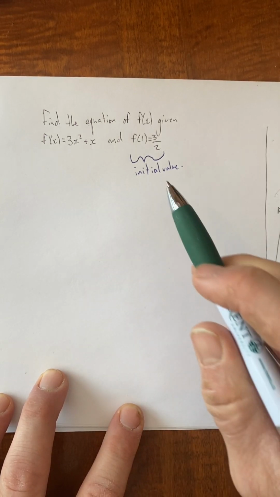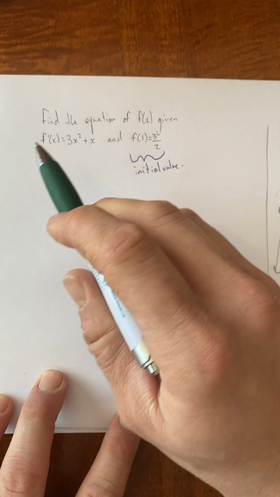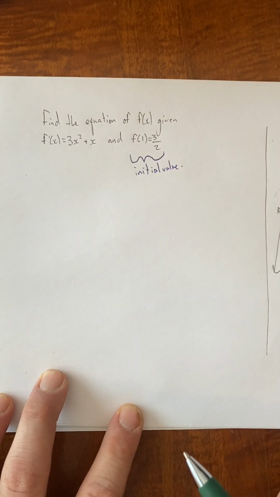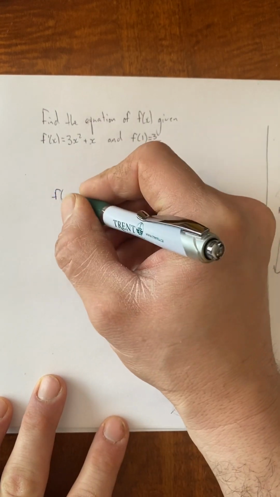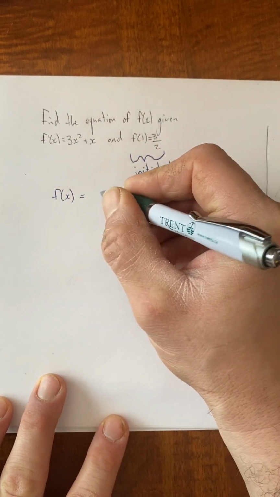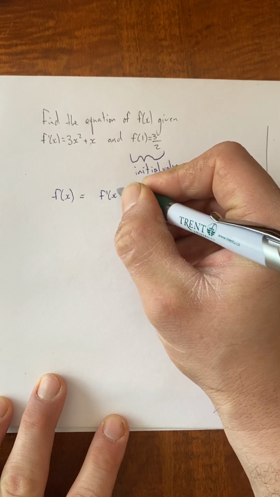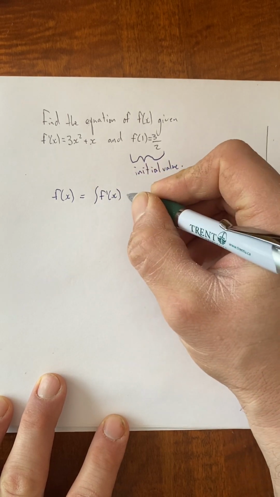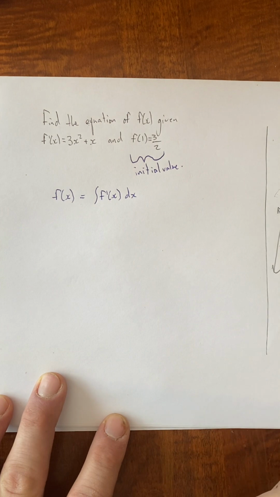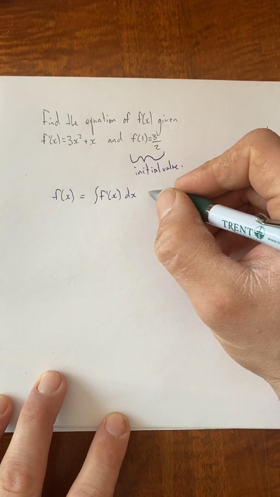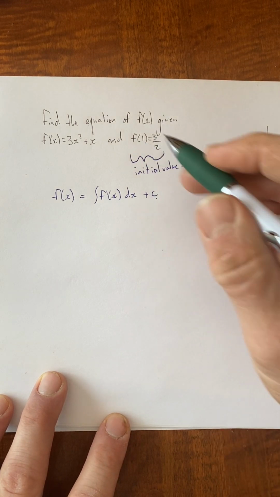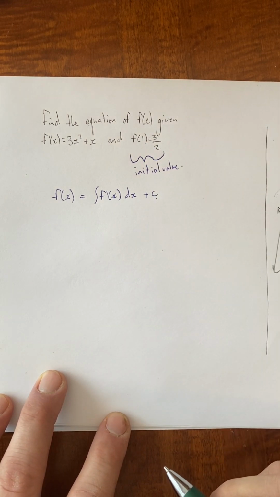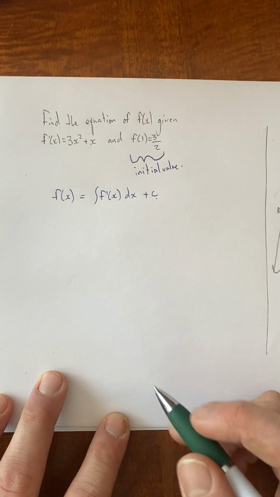Now, the reason why this initial value will help us with it is when we go ahead and solve for this, we're going to be left with a constant of integration. So remember, the relationship between a function and its derivative is that if you integrate the derivative, you should get back to the function. But of course, there's going to be this additional c value hanging around. And that's what the initial value is going to help sort out. And that c value is our constant of integration.